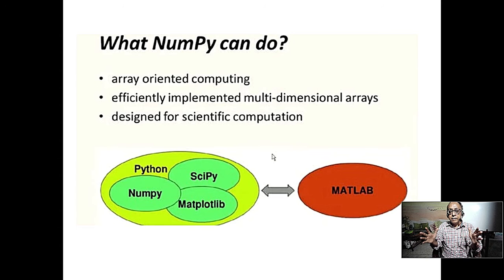But if we can decide the data is of the same nature, we can pack it in a contiguous memory location like an array. Here, an array is generally limited to one, two, or three dimensions. But in NumPy, a separate library is added where all the advantages of a C array are there, and a lot of extra things too. In general Python you have limited data types, but in NumPy you can specify integers in various ways: unsigned 8-bit, signed 8-bit, 16-bit, 64-bit, 128-bit, and floating point also in various ways. So you have lots of options, but all the data should be in a particular array or matrix.